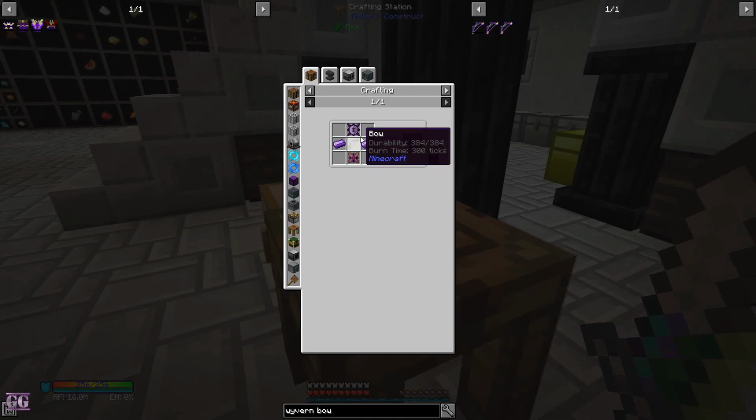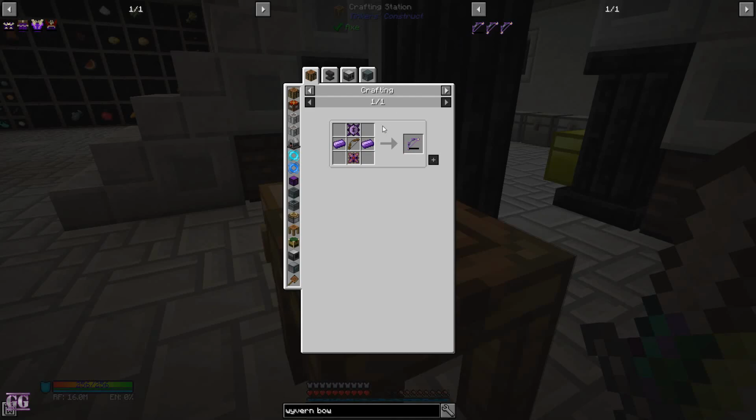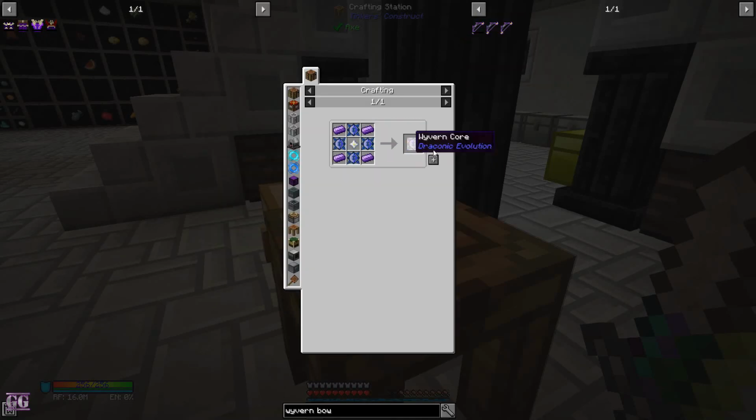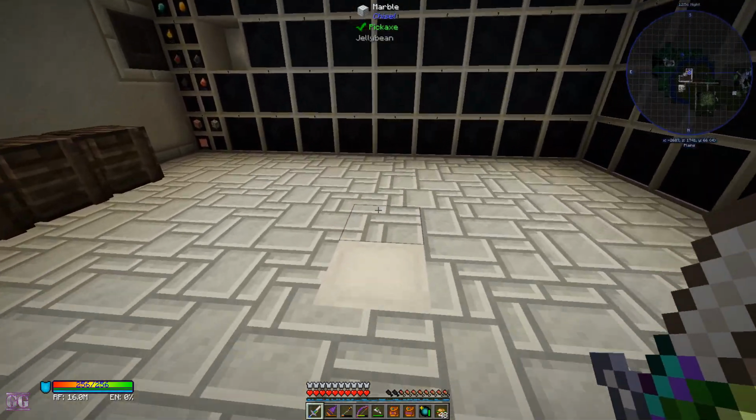Okay, so we need 5 of these guys. Yes, and then one of these guys, and then we can make it. Nope, we need this one first. Then we need only a bow, really? That's the cheapest thing out there.